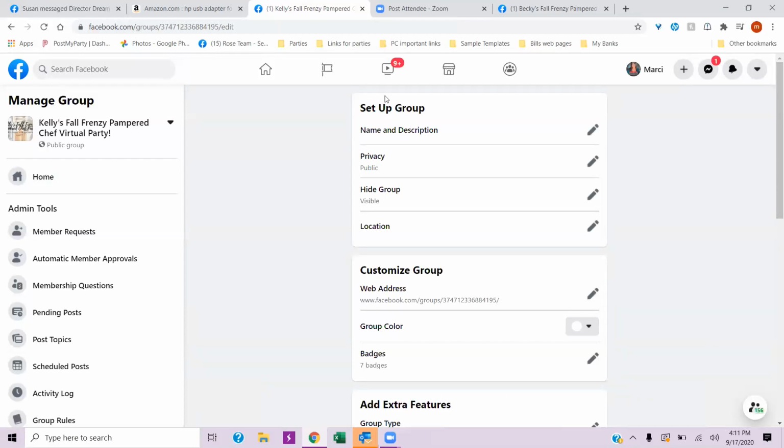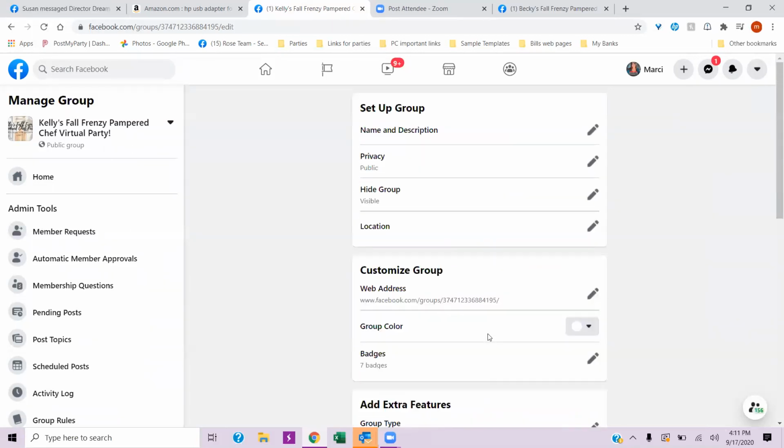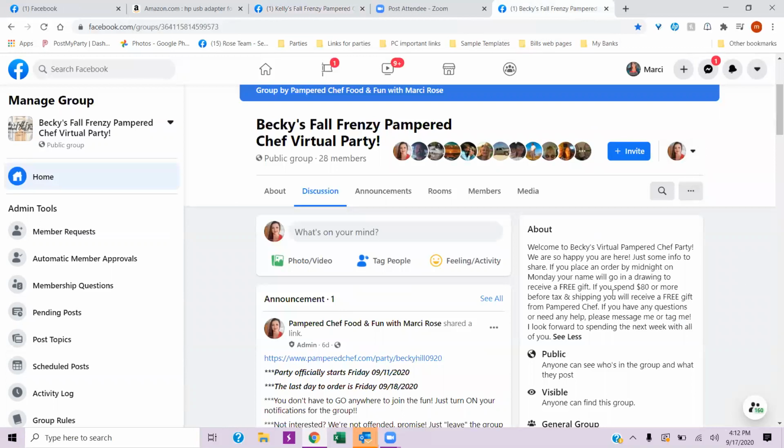I don't like to just have that hanging out. I like to have a name and description there. I like, you know, to change the color. Some of these things you do not have to do, but to make the party more appealing, I like to do this.